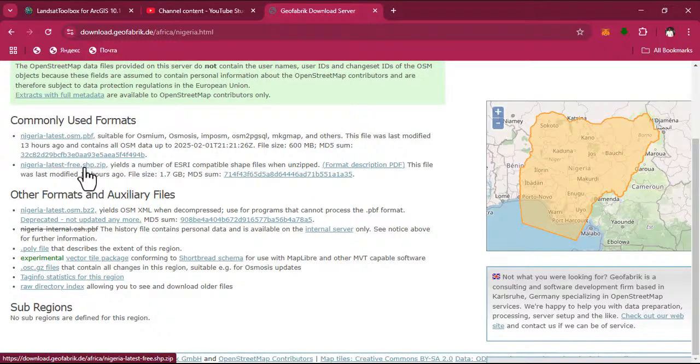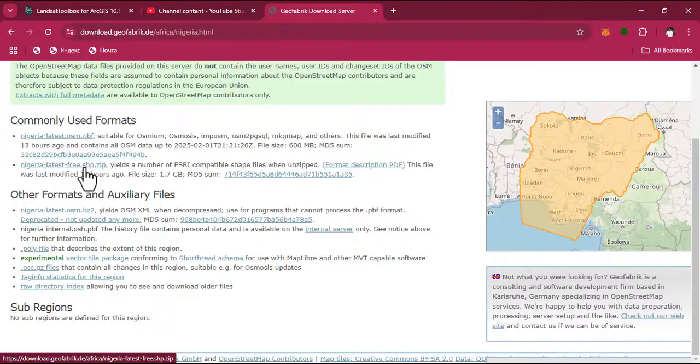This data consists of a whole lot of layers, from roads to railways to water bodies, rivers, built-ups, localities, schools, all utilities. You can find filling stations, hospitals, everything within this data.